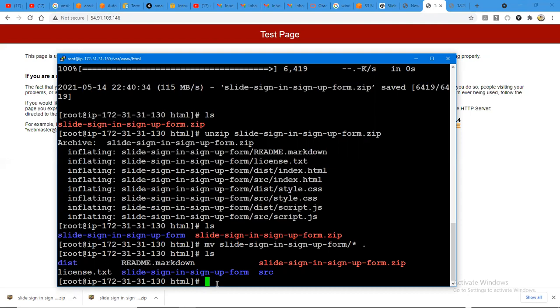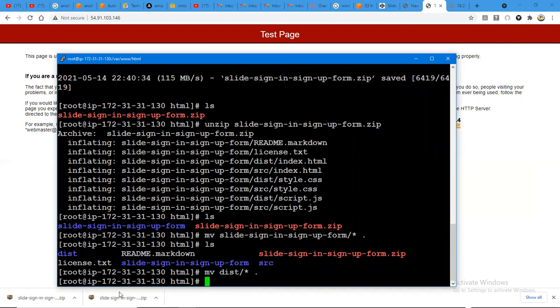So what we'll do, let's pick one of these folders. Let's take this dist. I'll say move. Let's open this dist. Understand me? Then put your asterisk, and I mean open it here.